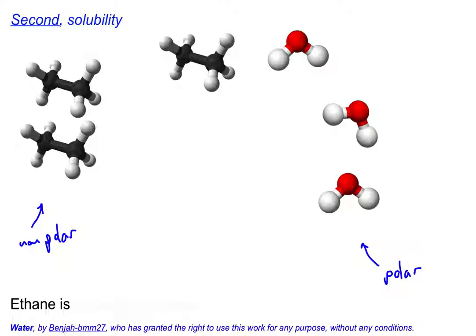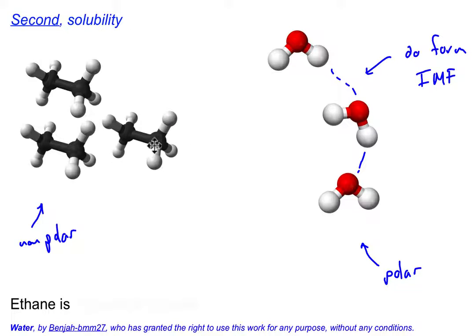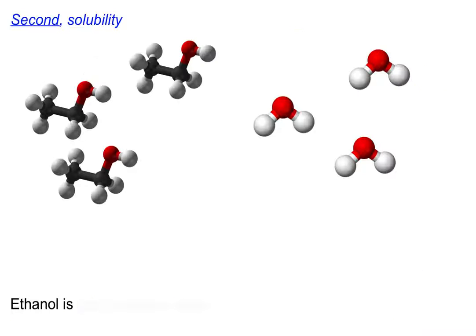On the other hand, what we have is polarity in the water molecules, delta negative, delta positive, as we pointed out, and these parts of the molecule do form intermolecular forces. These are actually quite hard to break apart. So water will tend to stay together, and intermolecular forces cannot be established with the solvent. And so ethane is not soluble in water.